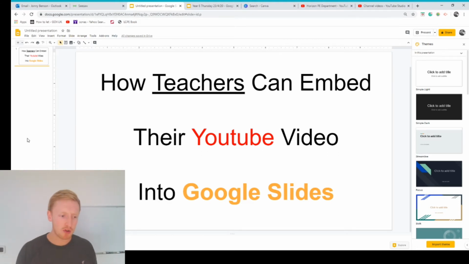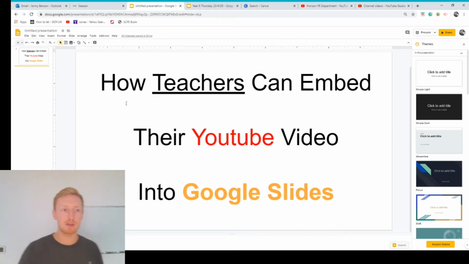And it's also increasing the safety of our students as well, because by keeping them off YouTube but still using it as a tool on our side as teachers, we remove the possibility of them interacting with other people in the comments or going down that distracting route, clicking on videos that they shouldn't be watching. So we can use Google Slides as a mechanism of keeping the YouTube video as a tool, as a resource, but we keep it in a safe and less distracting way.